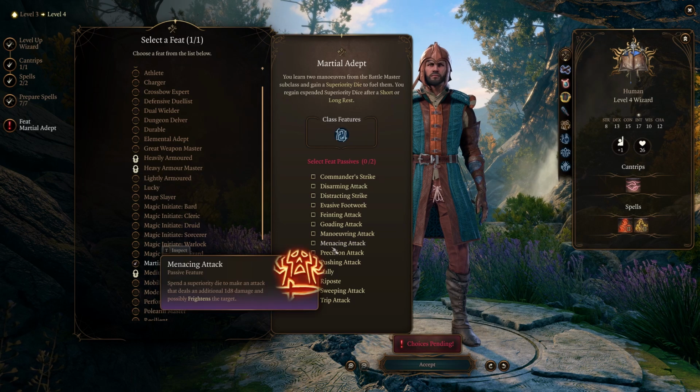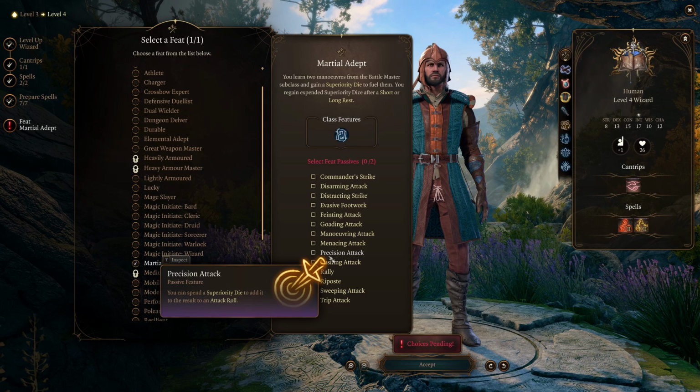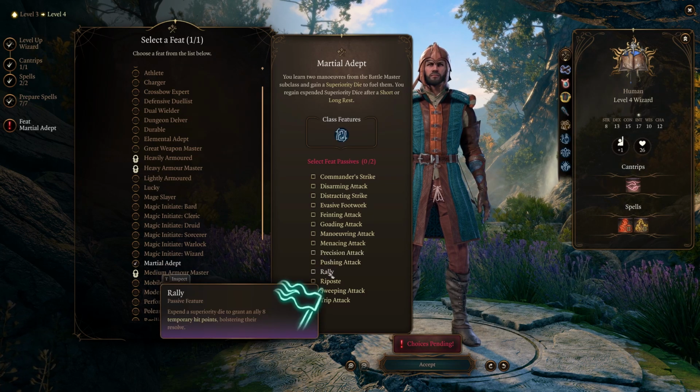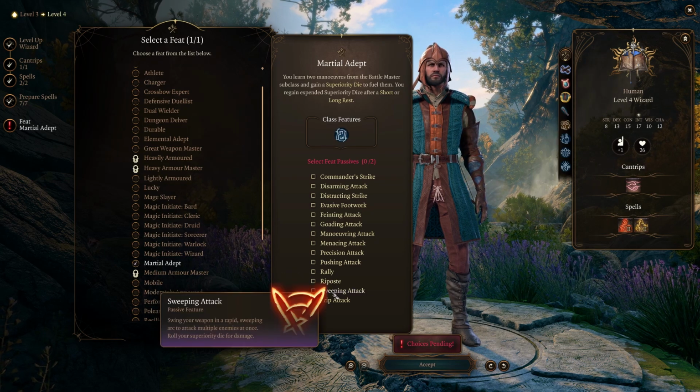You can make the case it's worth it for Battle Masters since they get 4 dice and adding 1 more could be valuable on top of picking up more maneuvers for versatility. Considering all the great melee-oriented feats, I doubt you'll find room for this in your build.